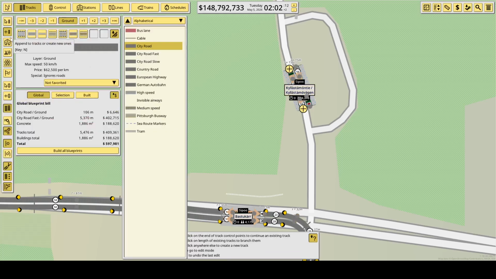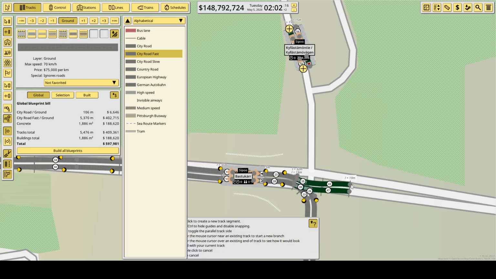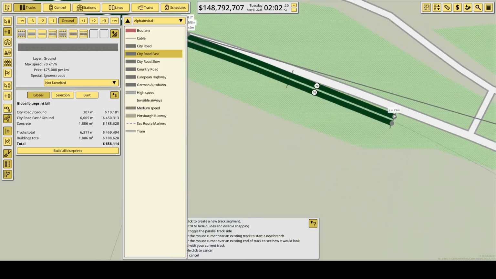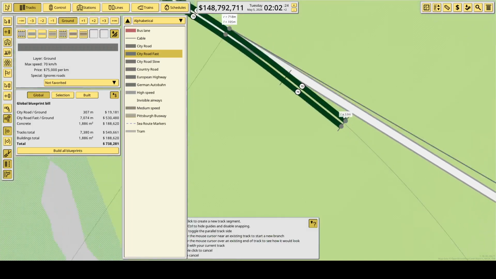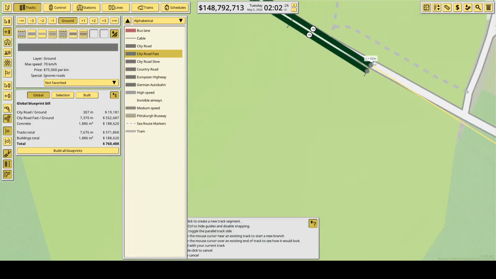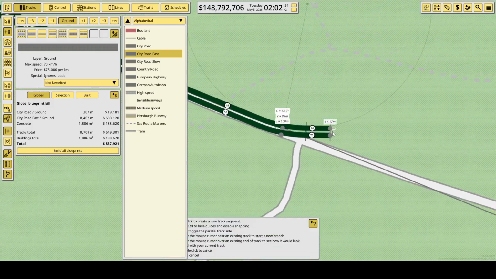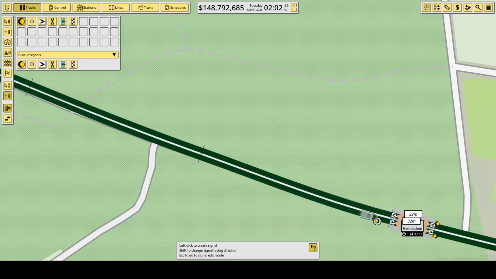And then we'll go on from here on the fast city road. There we go. And there we go, we've reached Kotimäki. That's all very good.